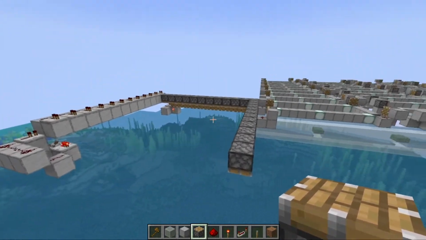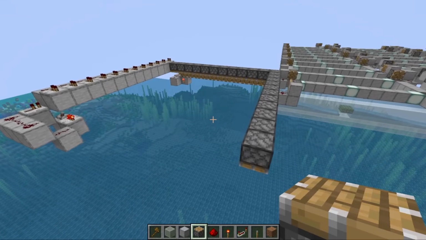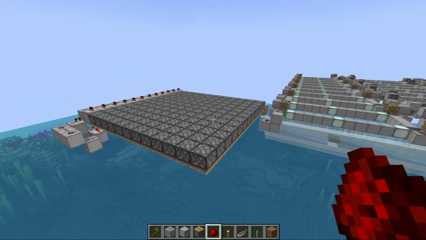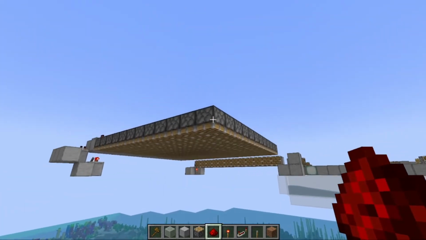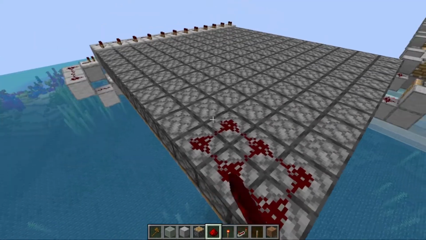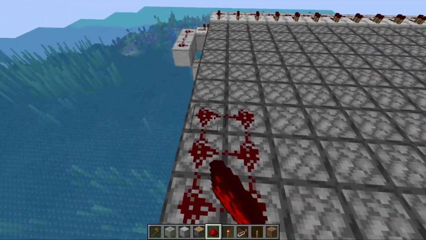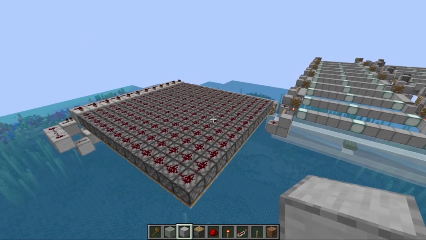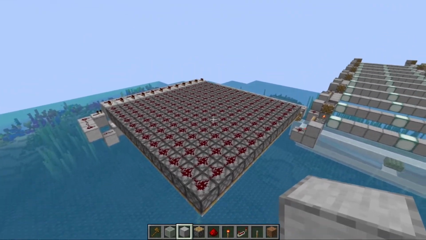Okay. And then go ahead and fill this in. So the whole thing should be pistons facing downwards. All right. So I filled it all in and it should look like this. Okay, once you're done with that, we're gonna come in and put redstone dust on top of each and every single piston. Alright, so when you're done with that, it should look like this.